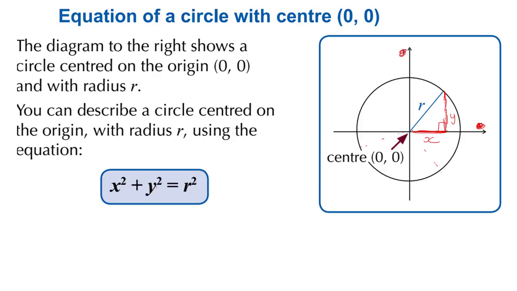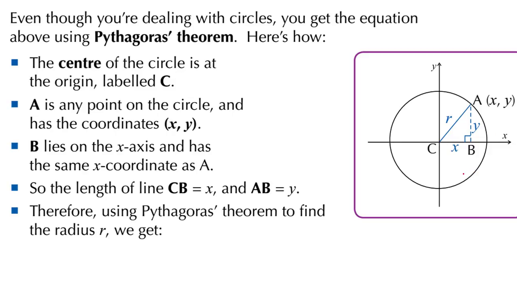Okay, so the x is not how long this line is, but the x is where this line stops up to there. So this red part here. This x I'm talking about here is not referring to the x-axis, it's referring to what x is here. Now this y here is not referring to the y-axis, it's referring to what y is in terms of height, what the value of y is somewhere at that level. Okay, so I want you to see how we're going to start linking circles with Pythagoras theorem.